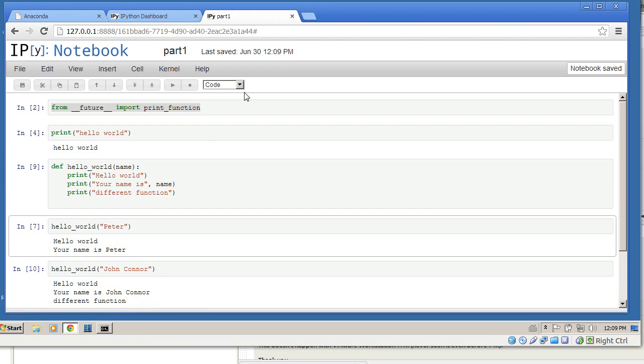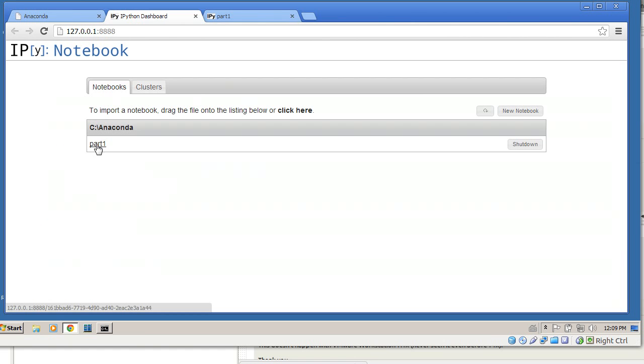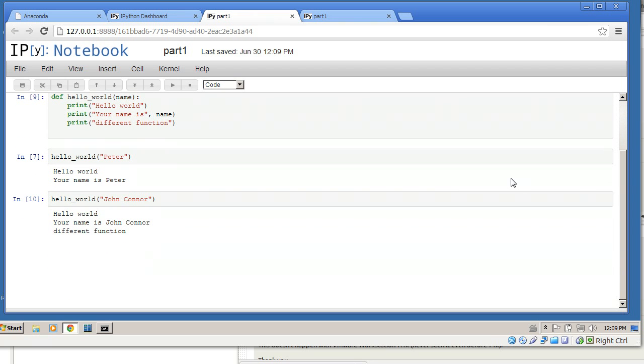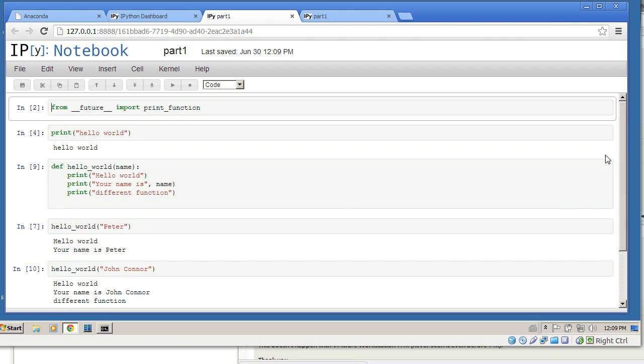And as you will have seen in the Linux tutorial, I can stop the whole process and tomorrow start up the IPython notebook in the same directory, and then I will see that notebook listed here. So I can just click on part one and I'll get my notebook back. Okay, so that was part two of this series, just showing how you can install Anaconda on Windows and get the IPython notebook going. From here onwards, everything will be the same. I'll be using Linux for the demos, but you'll be able to repeat everything I do because you have IPython notebook running wherever you are on Linux or Windows or even macOS.